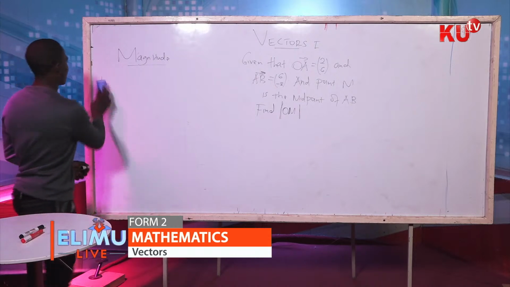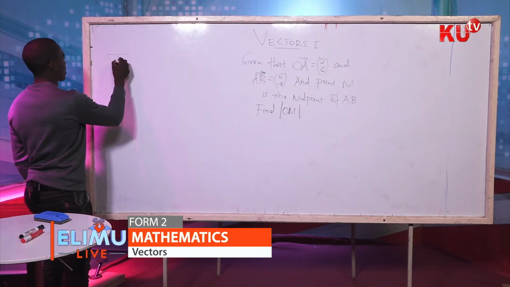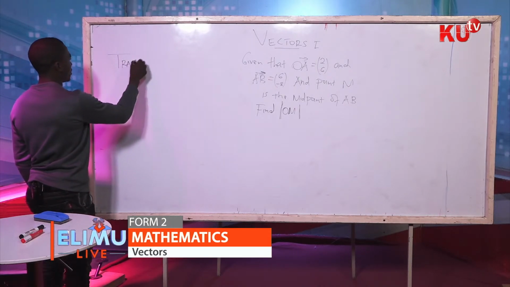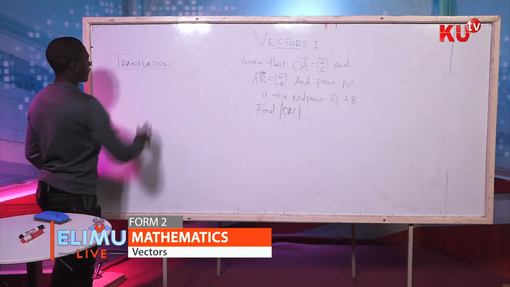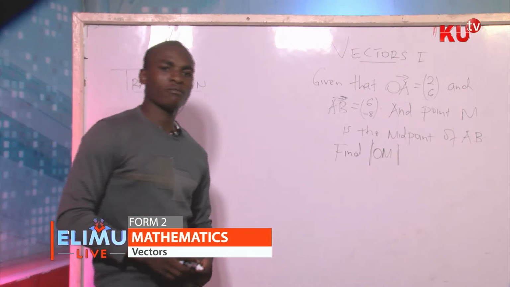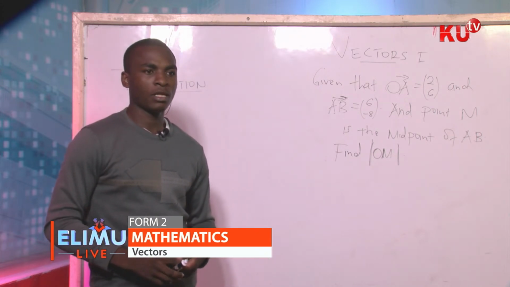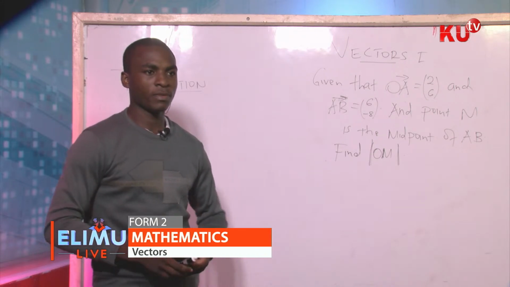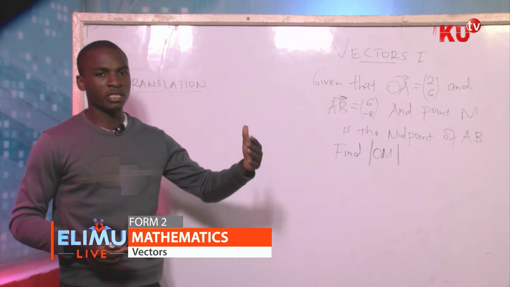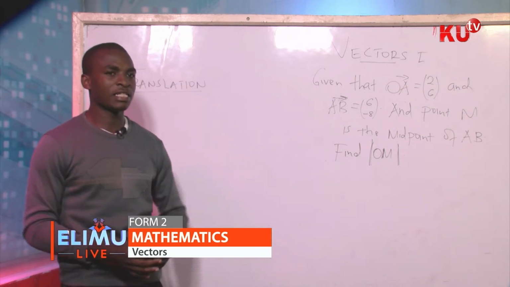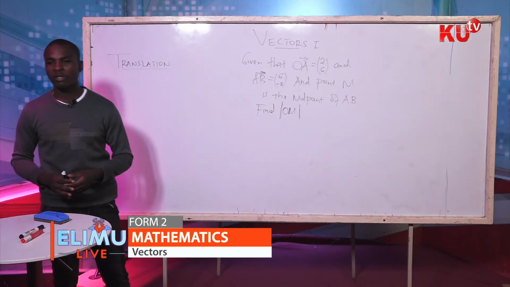So let's go to the last part, where we are talking about translation of vectors as a form of transformation. Translation, spelling is correct. So when we talk about translation as a form of transformation, we know that transformation is changing an object from one position to another. It can be changed in shape or not in shape. For example, a transformation can be an enlargement. When talking about enlargement, the object will change in size. It can increase or it can decrease in size. But under translation, we change the position of the object, but the size of the object remains the same.